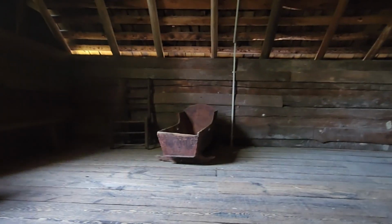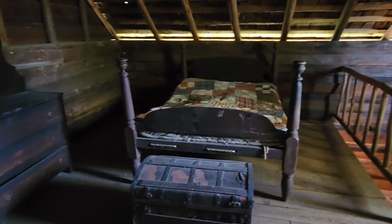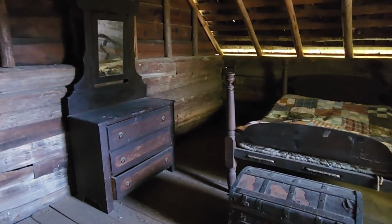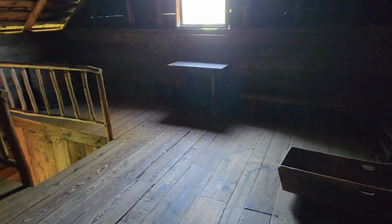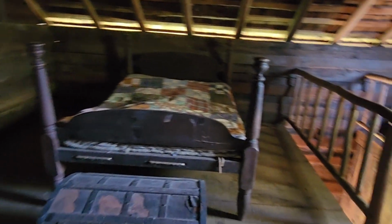we can go up. Okay, so these stairs are narrow. I wear size 8.5, 9 in women, so pretty much a size 7 in men. My foot doesn't fit on the step all the way. So, heads up if you come here. Just fair warning, the stairs are narrow. It's also small up here, but nice A-frame. So, a lot of the basic needs. No computer, no cell phones in this area.